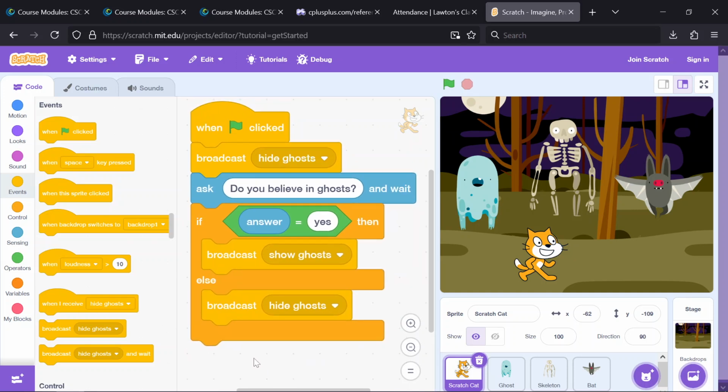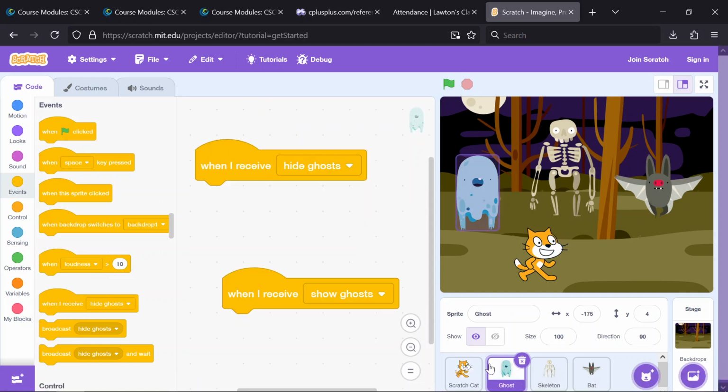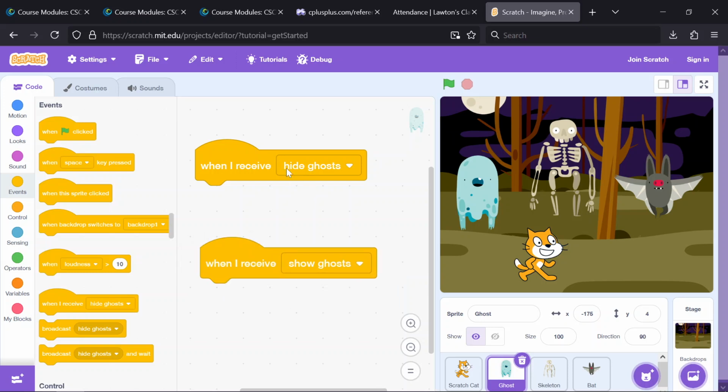So something like that. See how it's shouting out, all right, hide yourselves at the start. And then, depending on the answer, you can say, okay, ghosts, show yourselves, we're ready. Otherwise, keep them hidden. And then the ghosts are going to hook into both of these and just wake up. From the ghost perspective, this is the ghost program right now. When it receives the hide ghost message, what should it do? What do we think? It's going to wake up, notice that it's been asked to do something. What is the one block I should put in there?